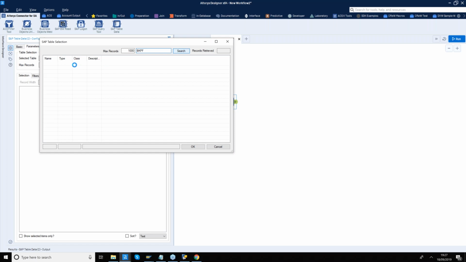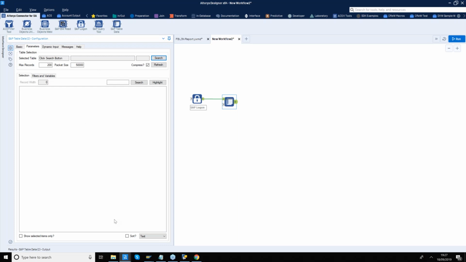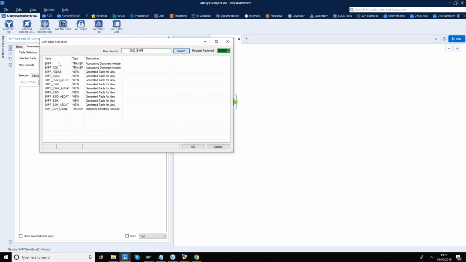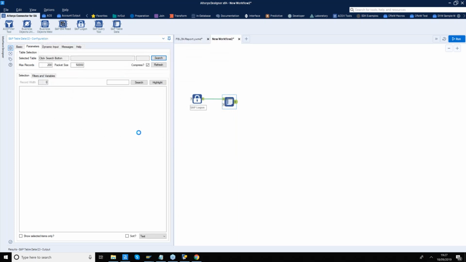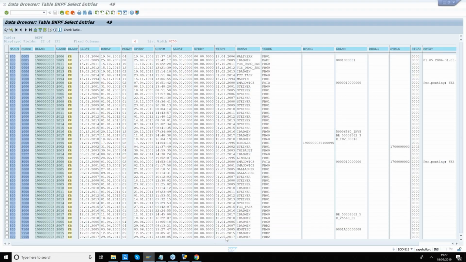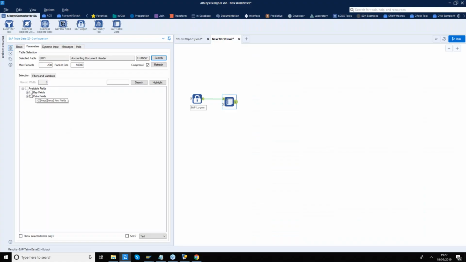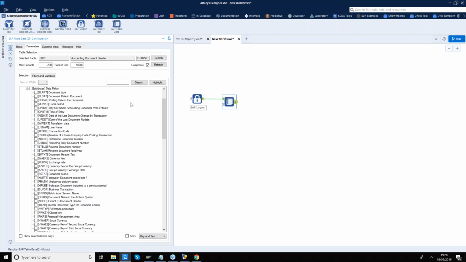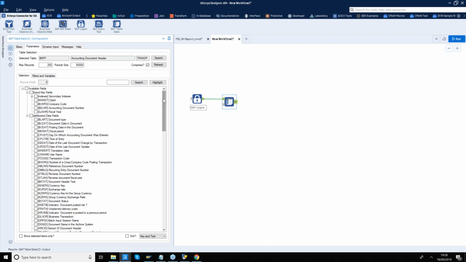We'll find the table name, and as we select the table, we'll then find all the fields that are sitting within that table. So that's my table. I'll click on the OK button, and then you will see the fields that are listed here. They do match with the fields that we just saw here. For example, remember the company code, the document number, and the fiscal year here. And if you now go back, we should have the same fields listed here as well. So if we switch on the key and tax information, you can see the company code, fiscal year, and other information in here. So that's how these two things relate.